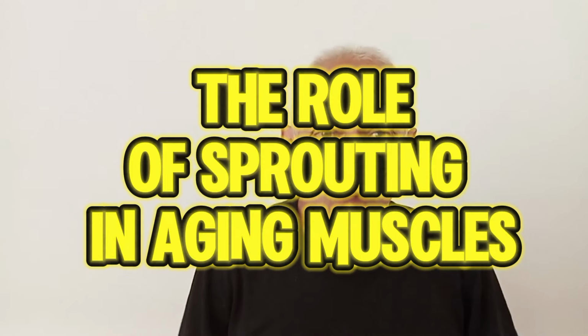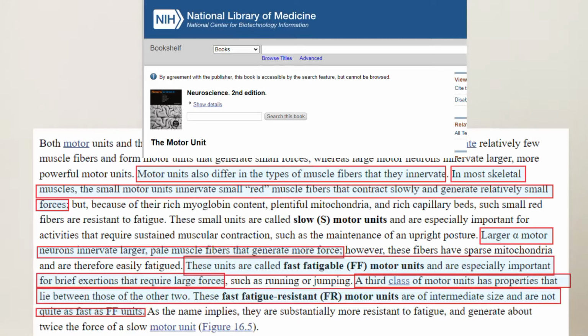Let me talk to you about this axonal sprouting so you get a clearer picture of why plyometrics and other power movements are extremely crucial for health span and lifespan. What exactly is axonal sprouting in aging muscles? It is well known that our muscles consist of type 1 slow-twitch muscle fibers, type 2A fast-twitch muscle fibers, and type 2X fast-twitch muscle fibers. Each has its own corresponding motor unit.